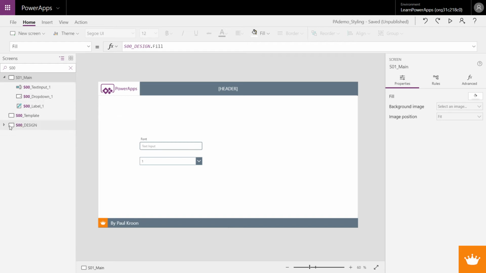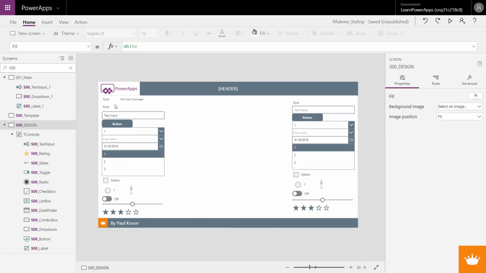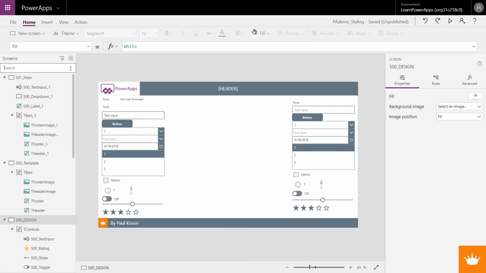So now I made the connection to my controls and added the font to all the controls, so everything will change. When I change one thing here, it will change in my whole app. So now we're finished with the template controls and the design controls and connecting them, I think. We're going to go to the next video, where I'm going to do the icons to show the icons for all my app and be able to copy them to the screens where I want to use them.